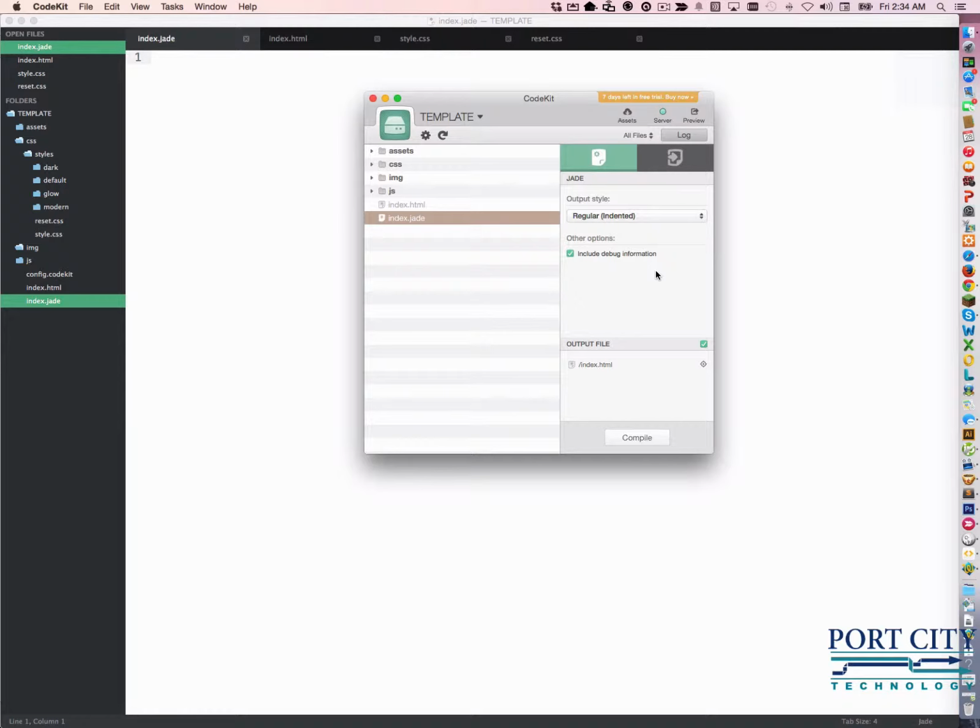So what we're doing is working in a .jade file in CodeKit. CodeKit is available for purchase, I think it's $30. They have a 10-day trial. I will be picking this up after this. This is a great piece of software. It does Sass as well. Sass is really similar to Jade in that you're writing shortened code and then the compiler is actually finishing everything off for you. You're using indents to nest child elements underneath their parents, so there are a lot of similarities between the two of them.